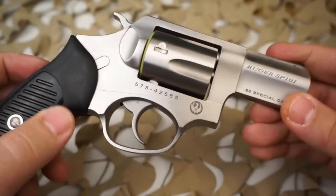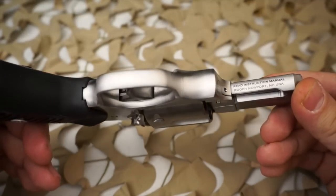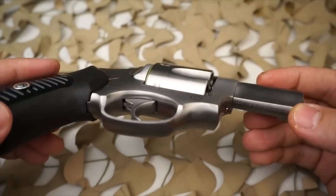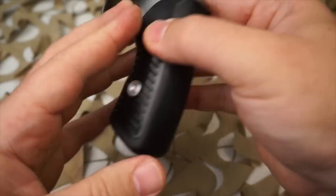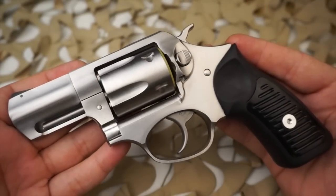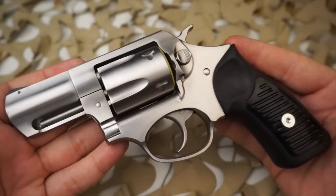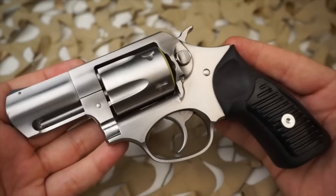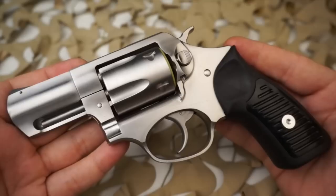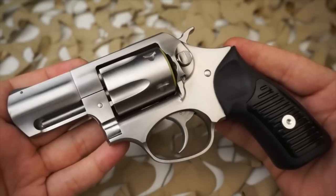As you can see here, it's got a very nice finish on it. These stainless Rugers are just beautiful guns with a really nice fit and finish. The action is very smooth, and the trigger is nice in both double action and single action. These Ruger revolvers are very collectible. There's a huge amount of different variations of the SP-101, and you can look up the various catalog numbers on the Ruger website, with all kinds of options you can mix and match when picking out a new one.